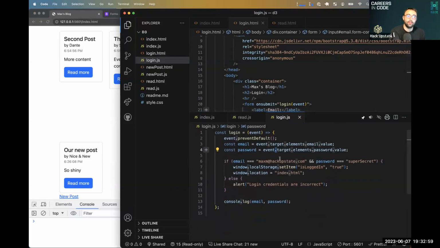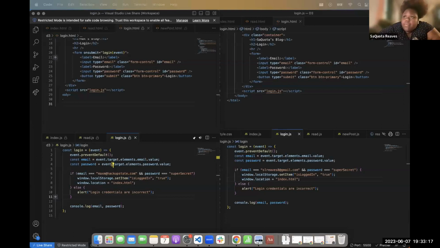Any questions on the login code? Do we understand how that flow is working? Sequoia, do you want to share a screen? Yes. Do you want me to bring my, give me a second here.